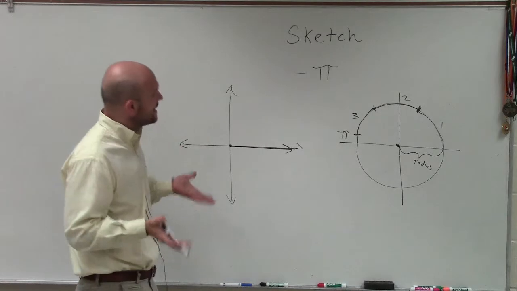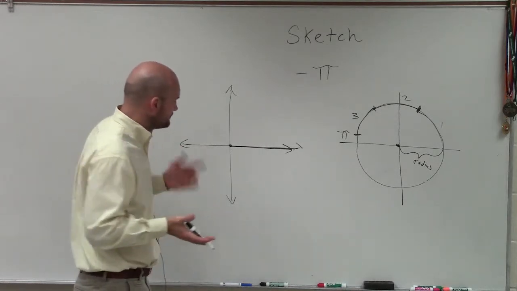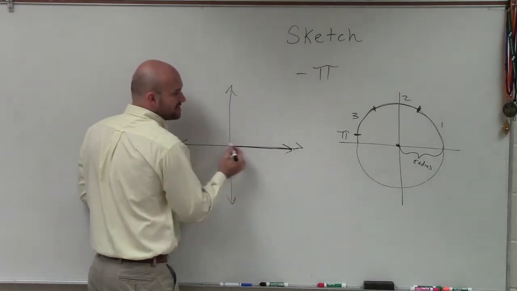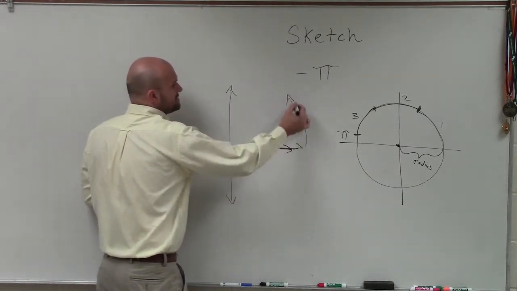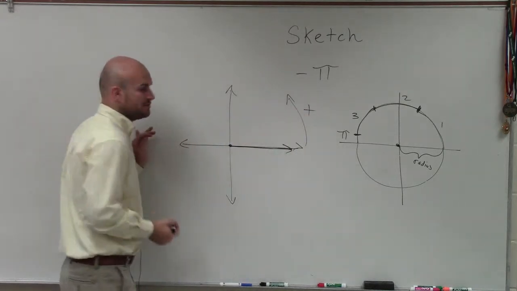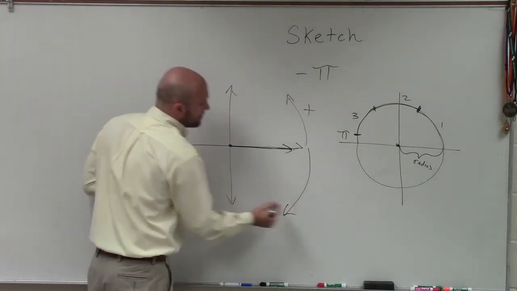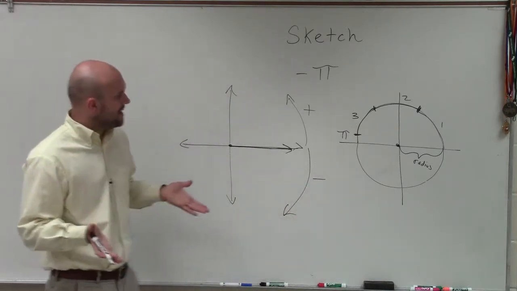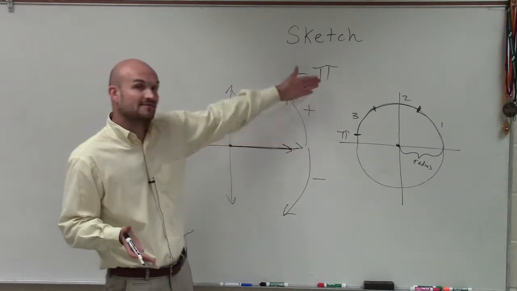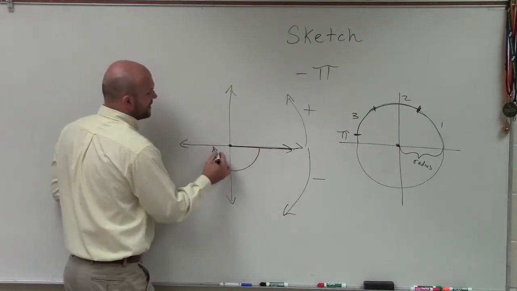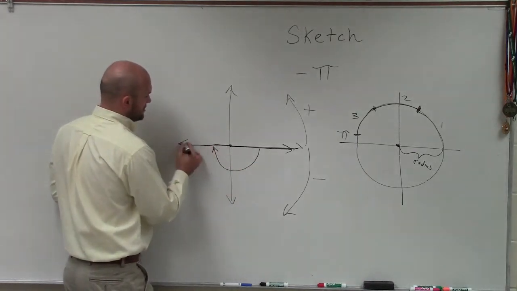Now, when understanding how we rotate angles, we always start here, which is our standard position, and this is our initial side. If we rotate our ray in the counterclockwise direction, we call that angle's direction positive. If we rotate the ray in the negative direction, we call that negative. It doesn't really matter if we rotate positive or negative for this angle, because we're just going to rotate halfway around our circle.